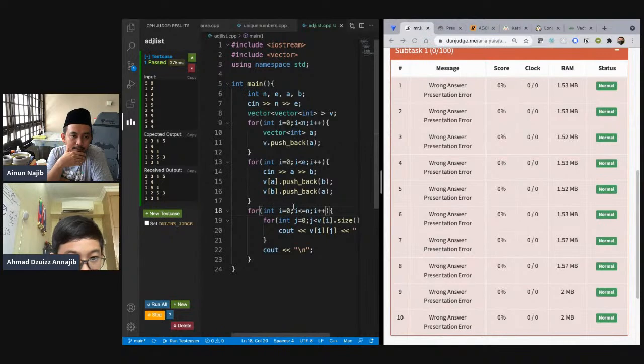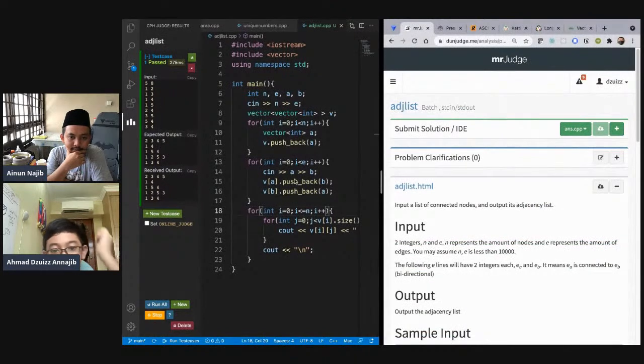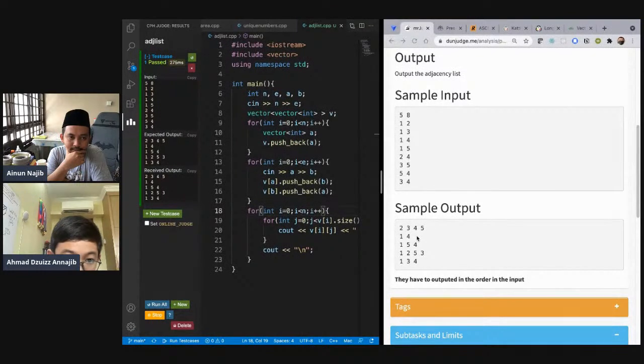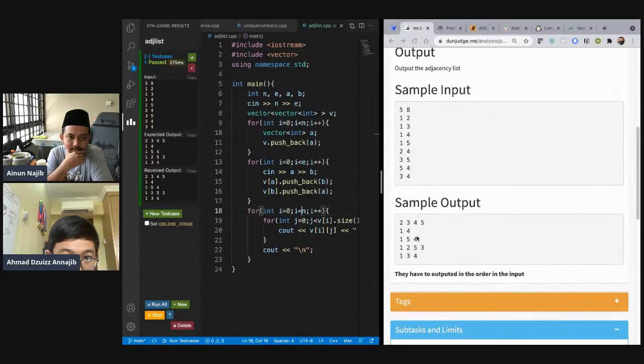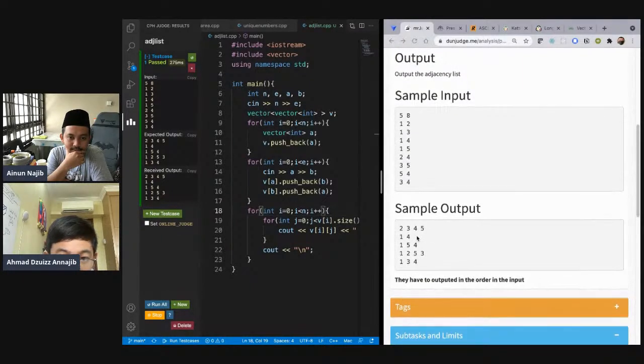Try see the problem again. Yeah, in the order of the input. In the order of the input. 2 3 4 5 1 4.